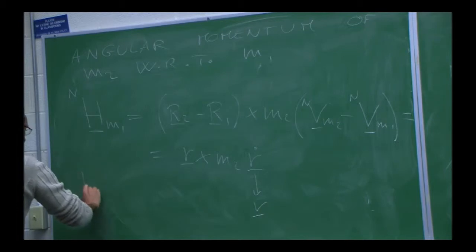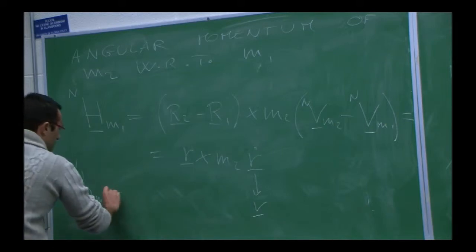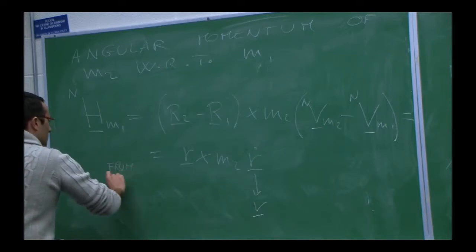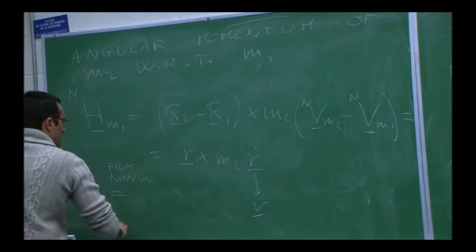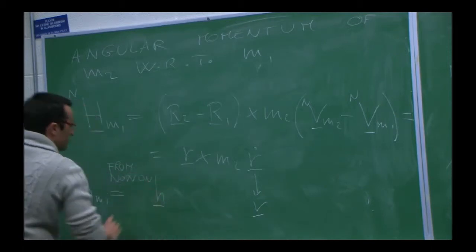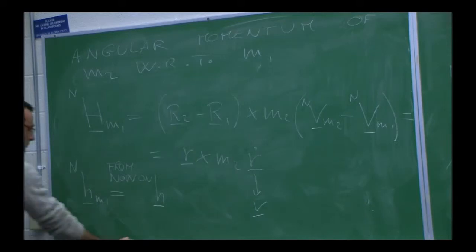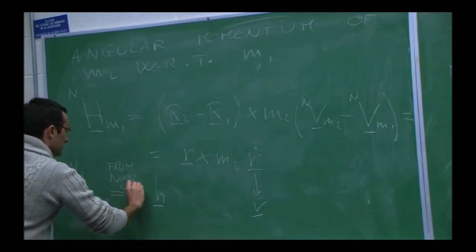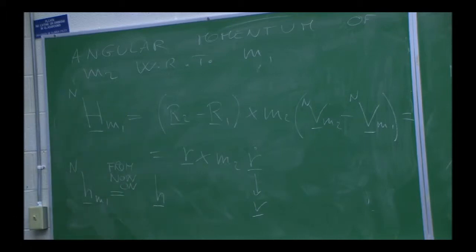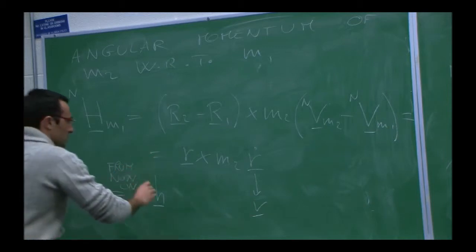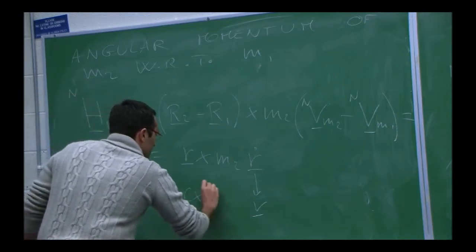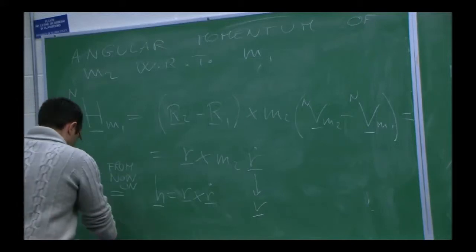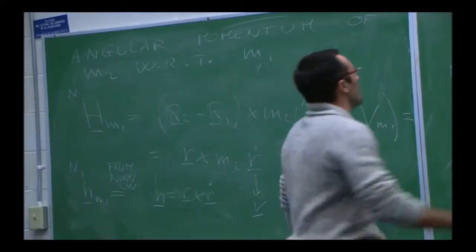What we're going to use, though, is h per unit mass. So I'll call it with a little h. And let me simplify even more from now on, otherwise it will take me forever to write equations. From now on, this is just h, OK? With the understanding that h is the angular momentum per unit mass of mass 2 computed with respect to the position of m1, the center of the planet, seen by the inertial observer. So this is simply r cross with r dot. That's what it is.